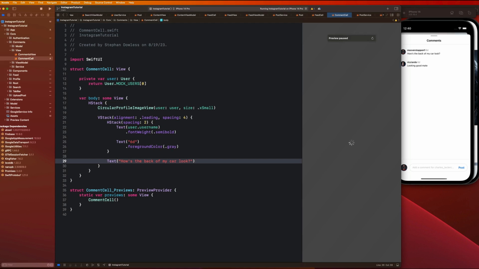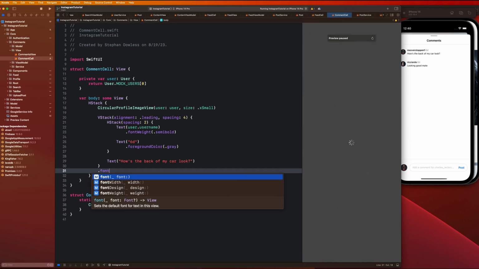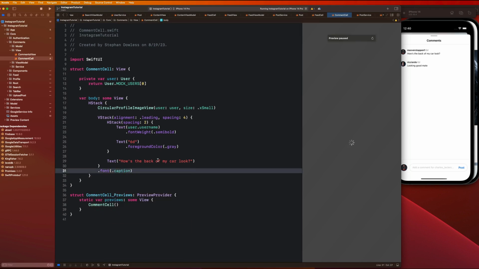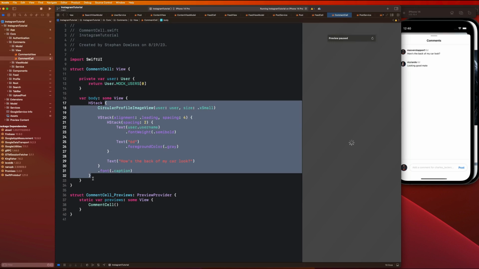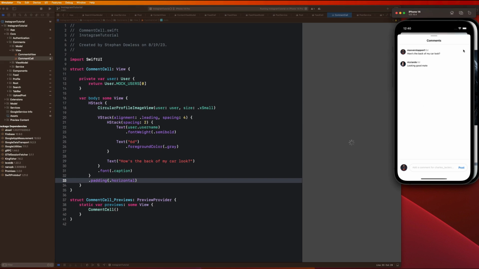And we are going to give that VStack a font of .caption. And then we're going to give the whole HStack a horizontal padding, guys. And let's just go ahead and resume our preview and see how this looks. And then we'll be able to go and start building out the main view and drop in some of these cells here.